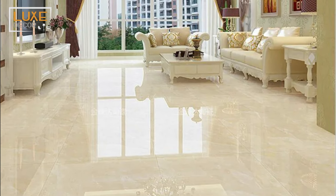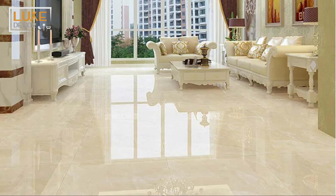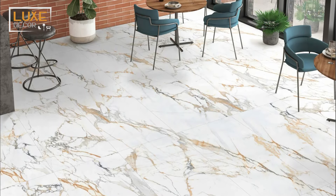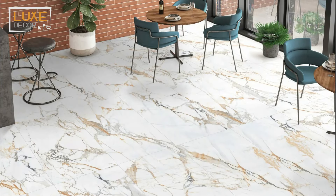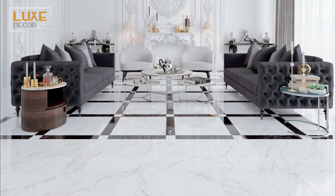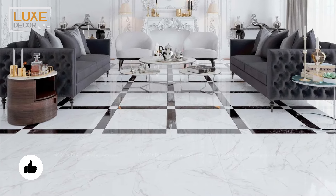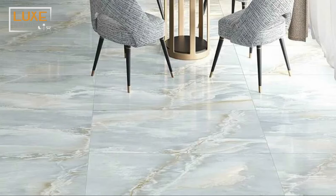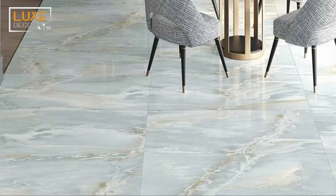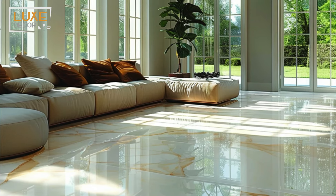The living room is going to see a lot of foot traffic compared to other rooms, so the tiles must be made of durable and dependable material such as ceramic and vitrified tile material. These tiles offer extra strength and are long-lasting with top-notch quality. Some tiles are also made of double charge vitrified and porcelain materials, giving the tiles much-needed longevity and toughness.